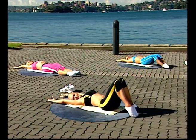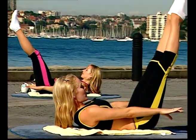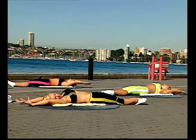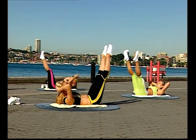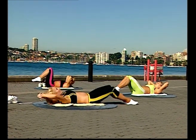Breathe in, bend the knees. Breathe out, curl forward, flatten the back. As you breathe in, open the legs to shoulder width. Breathe out, close. Breathe in, toes on the ground, and lengthen back. If the back of the neck is getting tired, place your hands behind your head and curl forward — that protects the neck if it's getting sore. And back you go again. Let's do two more of those.